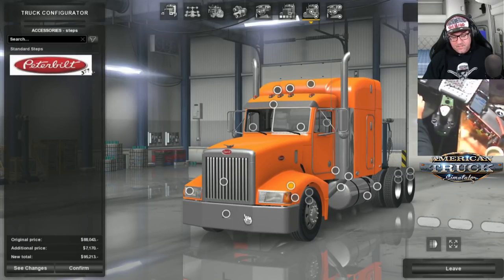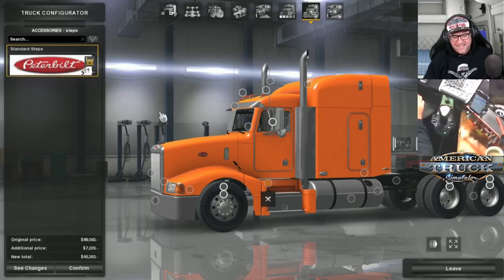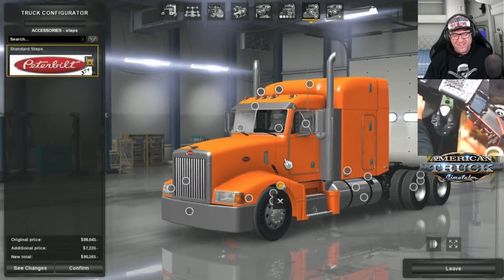Then we've got steps. Now, for me, steps are pretty important, because I really don't like to vault into the truck, because I like to climb up. And truck drivers that I know, they don't like to do too much work other than drive. So some steps there are pretty important. And that's the same with me as well. I don't want to do more work than what I have to do when I'm driving. I just want to drive, man.